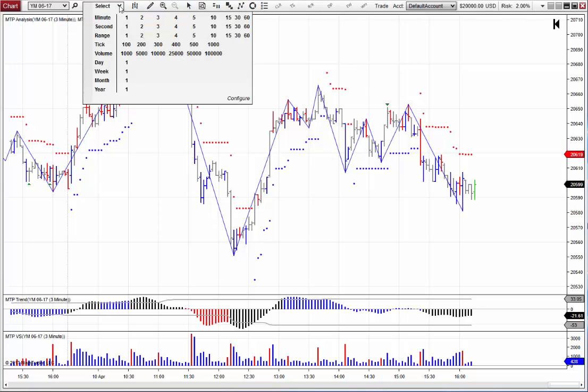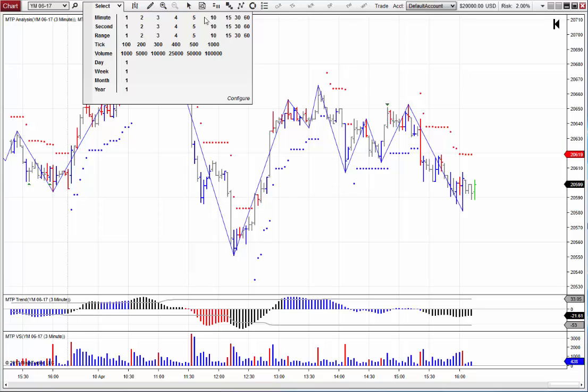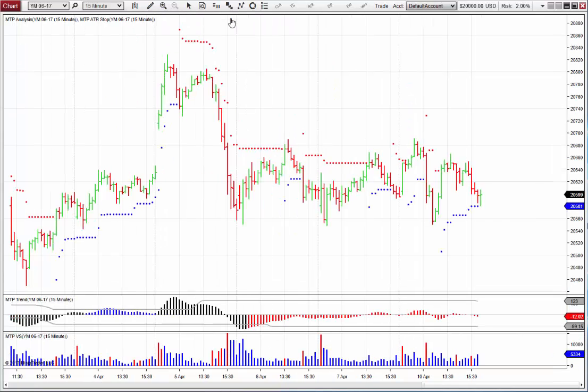So let's go back to our higher time frame chart. Remember, the higher time frame is a time frame between 3 and 5 time frames higher than you're working off. So if you're looking at a 3-minute chart, the higher time frame would be the 15-minute. If you're looking at, say, a daily chart, it would be weekly. If you're trading Forex on, say, 15-minute charts, the higher time frame would be the hourly.